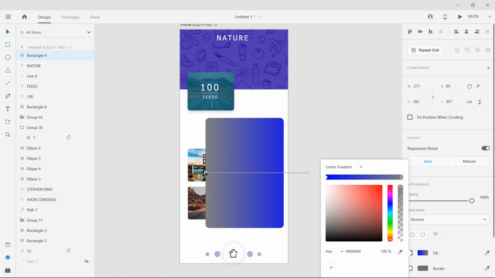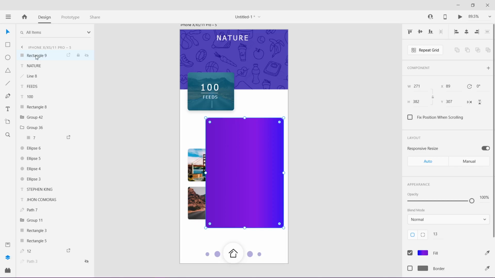Something purple, using purple, most of the time I use purple here. Okay, so this is how it should look as I expected, and I'll be keeping this background for this too.